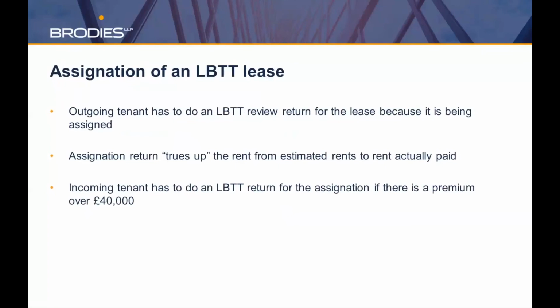If it's an ordinary LBTT lease, which is in the 3-yearly return regime, i.e. it's not been exempted by a relief, then the outgoing tenant has to do one of these LBTT review returns based on the position as at the date of assignation. So the purpose of that is to true up the rent up to the date of assignation and make sure that while the outgoing tenant has been tenant under the lease, they have effectively been responsible for all LBTT on all the rent that is known up to that point.